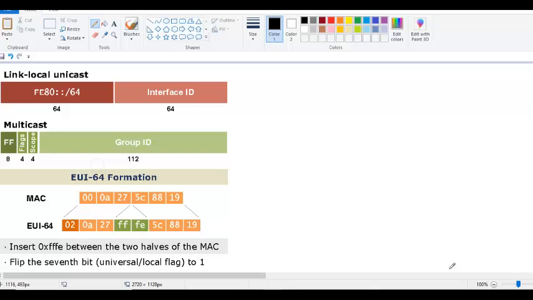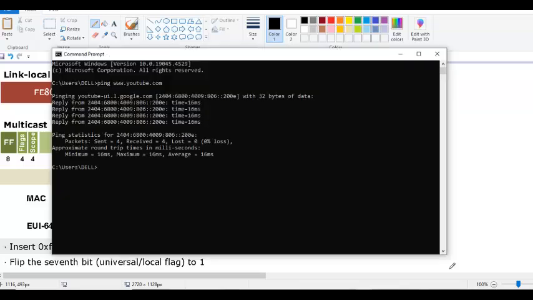range: 2024, 2002, 2001. That is the global unicast address. For example, you see, nowadays it is totally IPv6. Did I say to use IPv6? No. Automatically, the internet has already moved to the IPv6 world. Don't think IPv6 is yet to come. It is already here. You saw me pinging YouTube, but you see which server is responding? An IPv6 server.